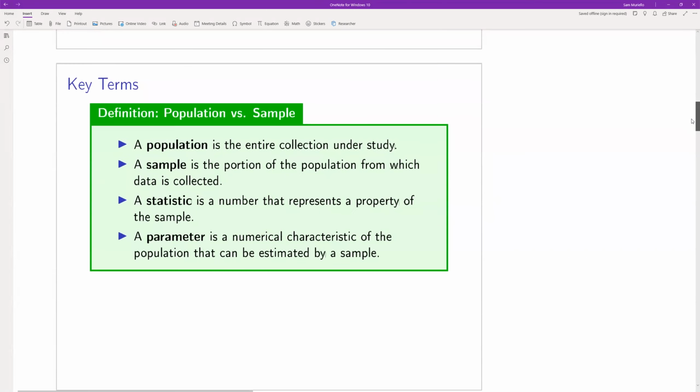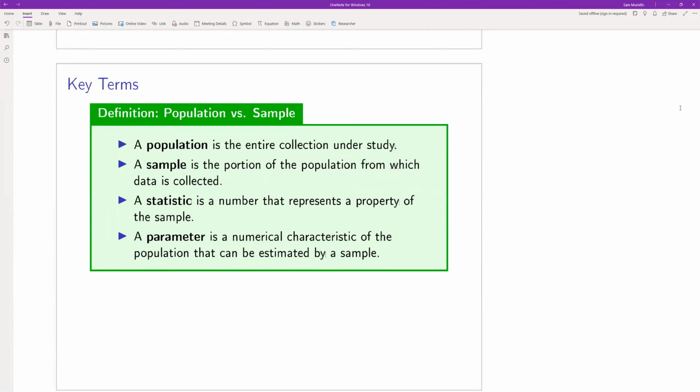Before we can jump into actually doing any math, we need to understand a lot of terms. And so at the start, we're going to talk about what we're trying to determine something about, which would be the population. The population is the entire collection that we are trying to study. If we're trying to determine the winner of some election, the population would be everyone who lives in the country or the state or whatever people are allowed to vote in that election.